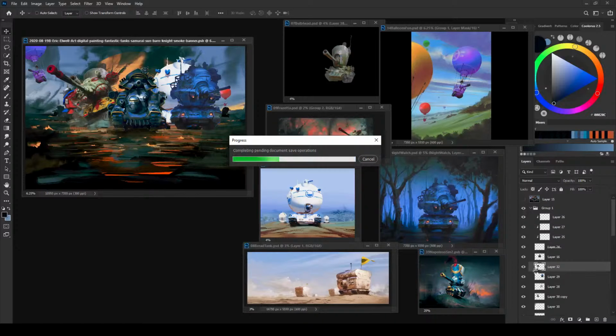So I'm going to take these tanks that we just brought in. I'm going to change them to smart objects, so that way we can scale them up and down without losing any of that original data. And then when we're happy with it, then we'll rasterize them, make them editable again, just start painting on them.